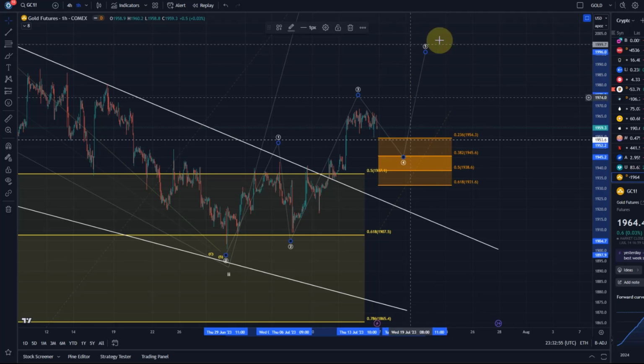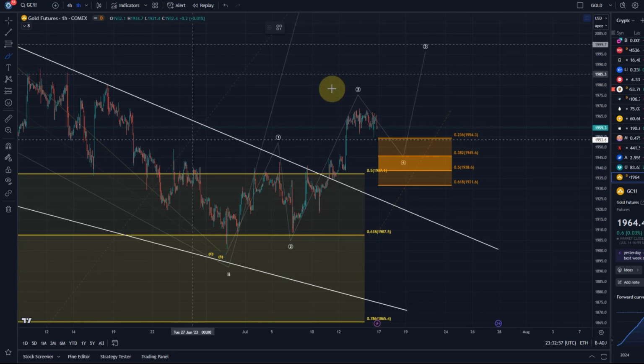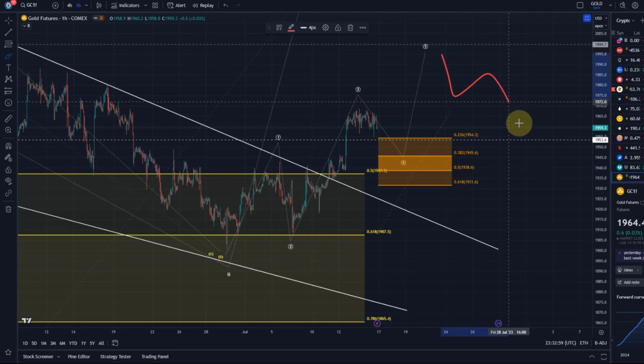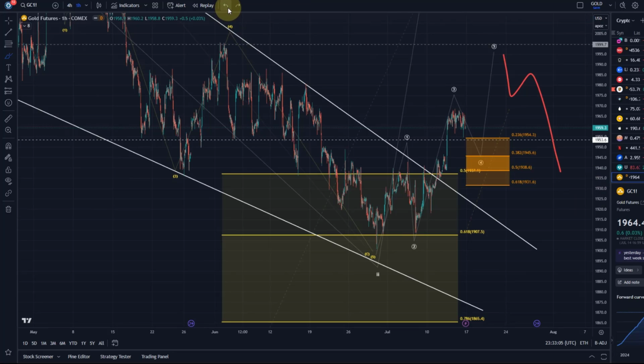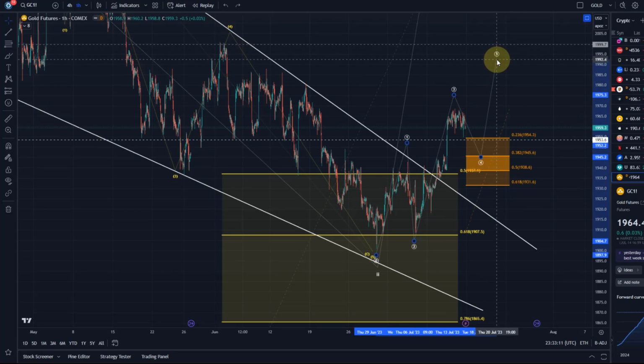And if we have a wave 5, again, same story: we want to look for a 3-wave pullback. This would be a wave 1, this would be a wave 2. So there's still a bit of waiting for clarity, but nevertheless the setup worked. We've got one more setup here, and then we see if we can get one more high in a wave 5.